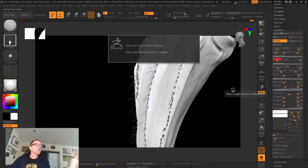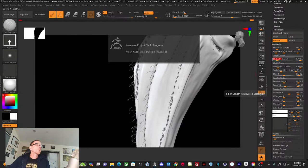Check out the chat here real quick. How do you get your panning camera to move around this model? Oh, it might be because the question is, great stuff. How do you get your panning camera to move around the model so smoothly?